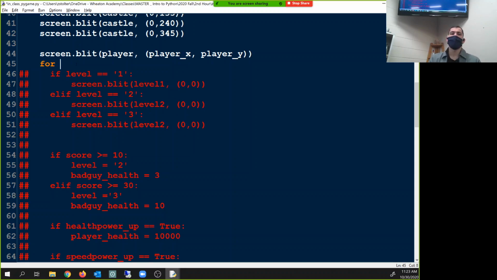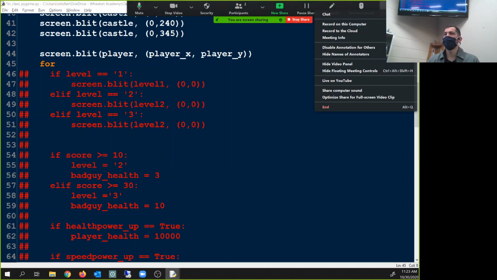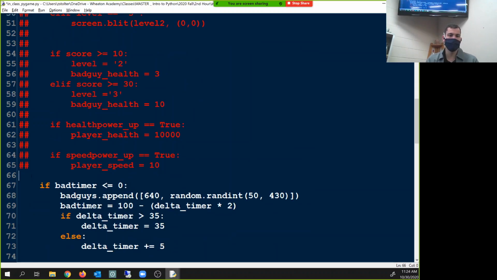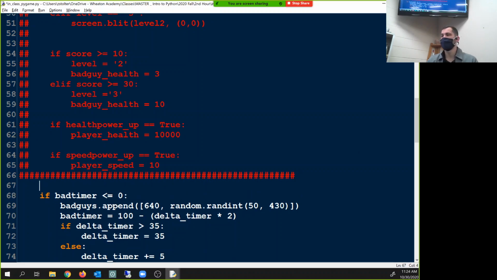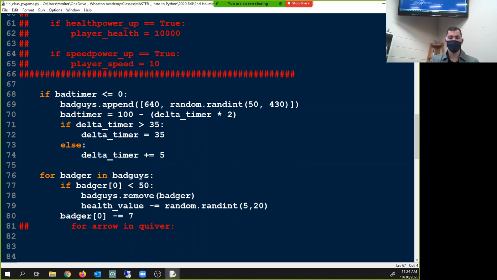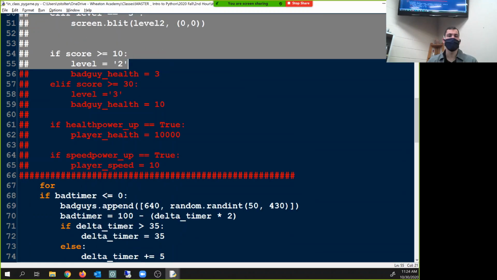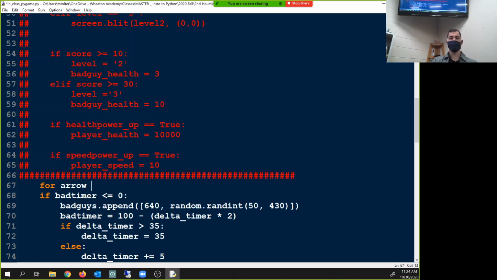So, what we're going to do is we're going to do a for loop. We need another for loop. And slide this over. How did I do it over here? Actually, let's do this. So you guys can ignore everything in here, and we're going to do this right above our bad guys. For you, it's the same thing. It's just I have all of this in between it, so it's easier for me to put it down here. So we're going to do for arrow in quiver.